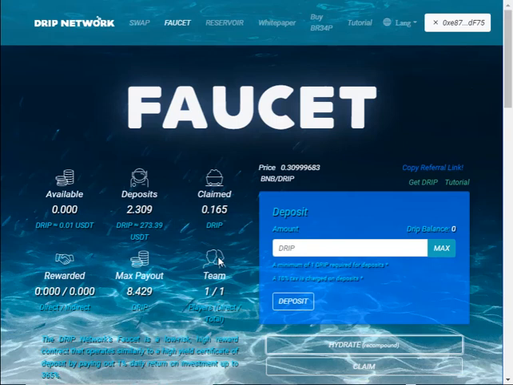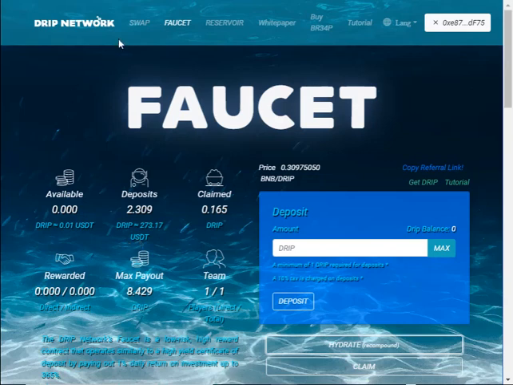Now let's go ahead and do a deposit. As you can see, I've already made 1 cent on that $273 now. But like I said, I don't do payouts or hydrates unless I can get about $7, $8, $9, $10. Then I'm happy paying 80 cents to transfer it over and make more money off of it.